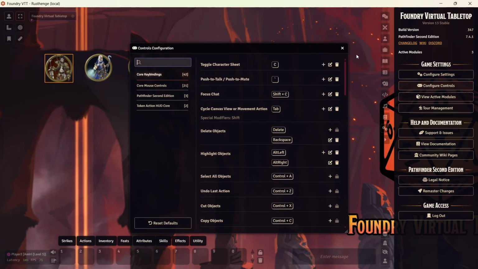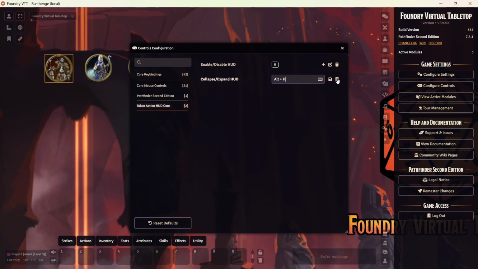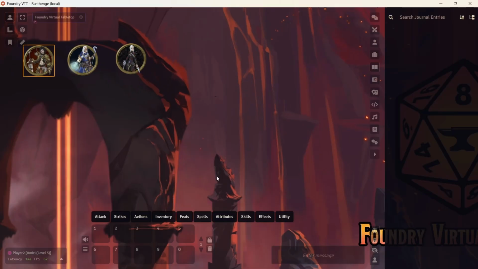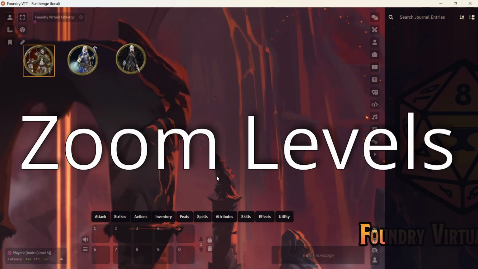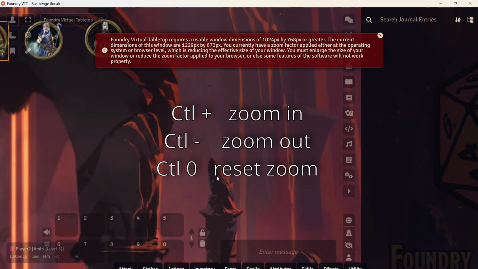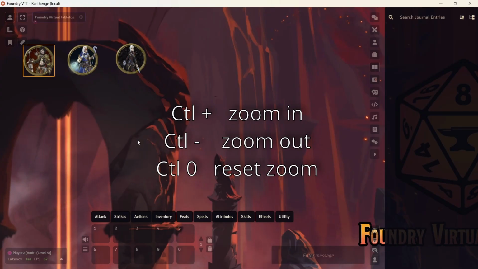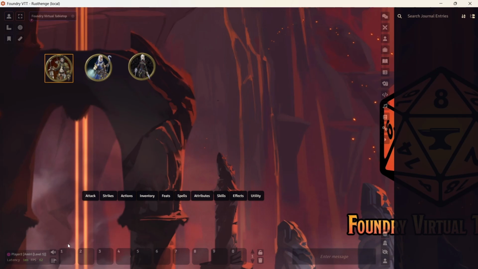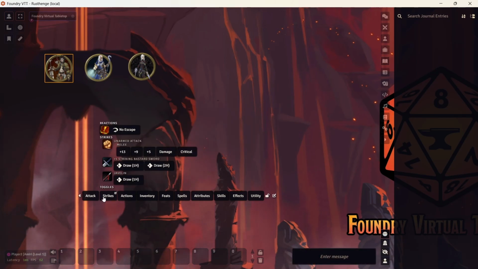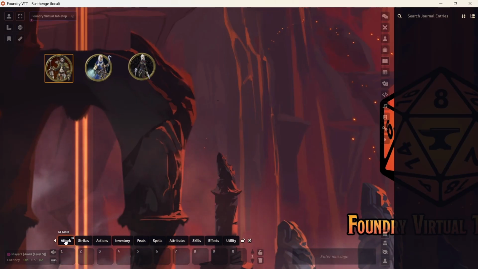The other control, let's do Alt H for this. That's much quicker. So lastly, I just wanted a reminder that you can zoom in and zoom out by doing Control plus will make everything bigger, and Control minus will make everything smaller. For me on my laptop, this is the size with everything open. And if I do a Control minus, suddenly I've now got the macro bar fully open, even with everything open on the sidebar and this. And now I can put this maybe down here, and that's going to be a nice place for it to live.